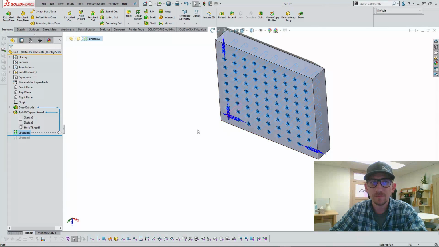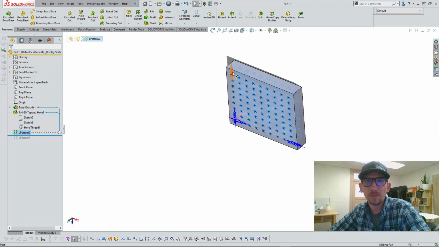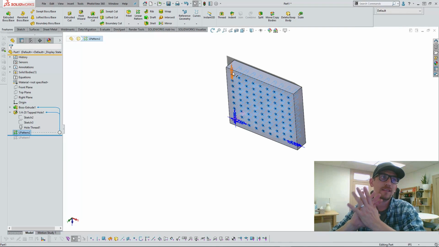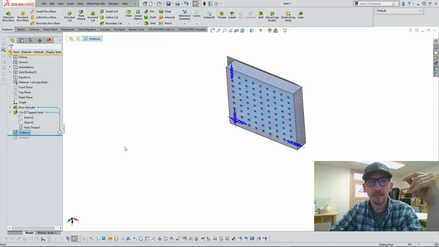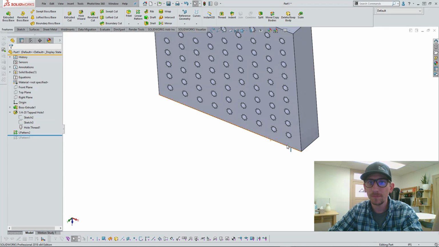Now I want to do that for my linear pattern here. So as I look at double clicking on LPattern 2, you'll see I have dimensions that pop up here. Now, there's one thing that I've caught with SOLIDWORKS 2018 here that is a little frustrating. Thinking of creating an SPR for it, or an enhancement request, I should say, and see if SOLIDWORKS will fix this or if they have an SPR for it yet. So what I want to do is come in and make this 1/2 inch equal to the 1/2 inch of my original sketch. So how do we go about that?